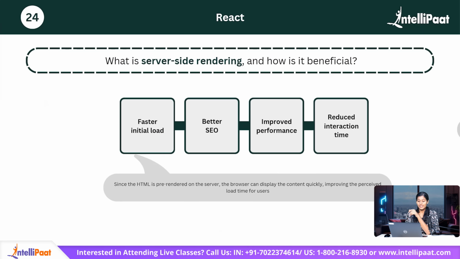Now the benefits are that it has a faster initial load. Since the HTML is pre-rendered on the server itself, the browser can display the content quickly, improving the perceived load time for the users. Next, better search engine optimization. When it is listed on search engines like Google and all, if it is already rendered for you, then the search engines can look for certain keywords inside the website. Since it is already there on the website, it is easier for the search engines to locate certain keywords.